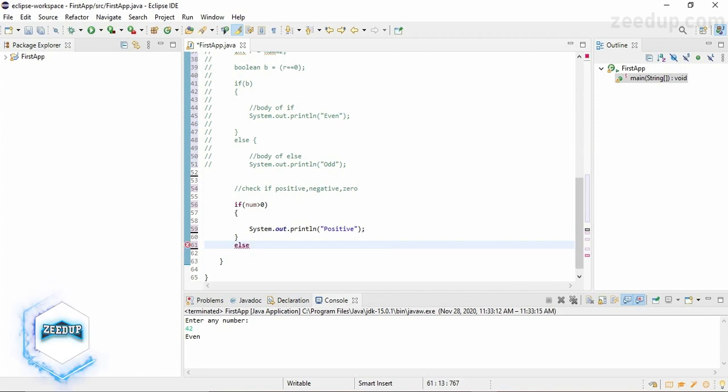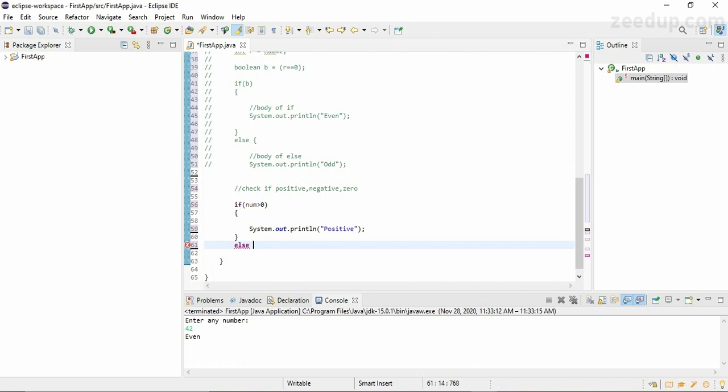Otherwise, we need to check another condition. We cannot just say that if the number is not positive, it is negative or 0. For this, we have two possibilities: the number can be negative or it can be 0. This means we need to check another condition.